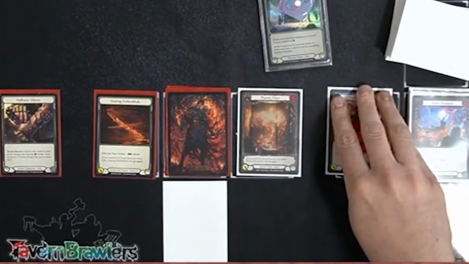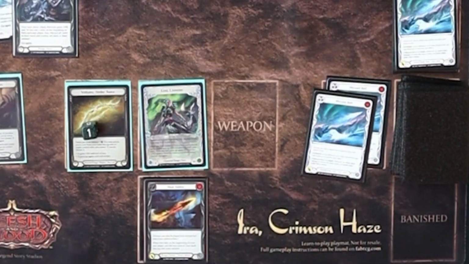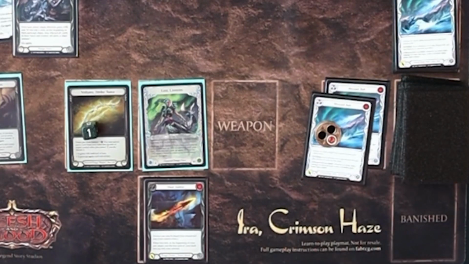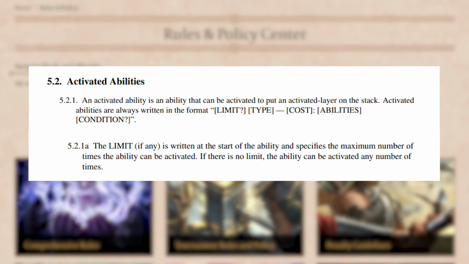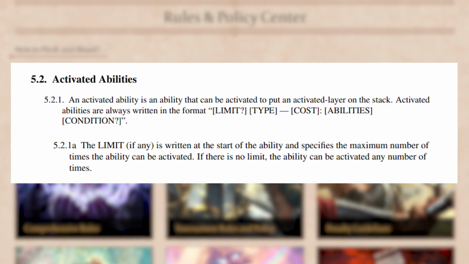While simply verbalizing how many resources are floating is technically abiding by the rules, common practice is to keep track of floating resources visually. Another piece of information that you should visually represent is the number of times an activated ability has been used each turn.